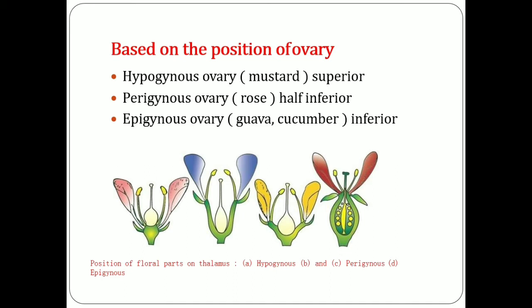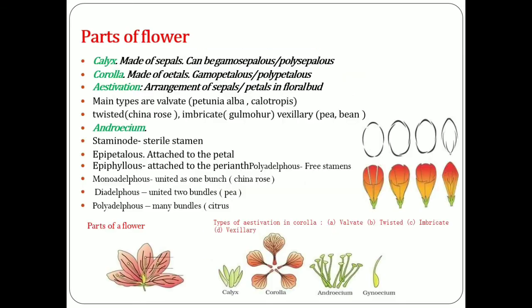In epigynous flowers, the margin of the thalamus grows upward, enclosing the ovary completely and getting fused with it. The other parts of flower rise above the ovary. Hence, the ovary is said to be inferior, as in flowers of guava and cucumber, and the ray florets of sunflower. 5.5.1 Parts of a flower. Each flower normally has 4 floral whorls, viz., calyx, corolla, androecium and gynoecium.